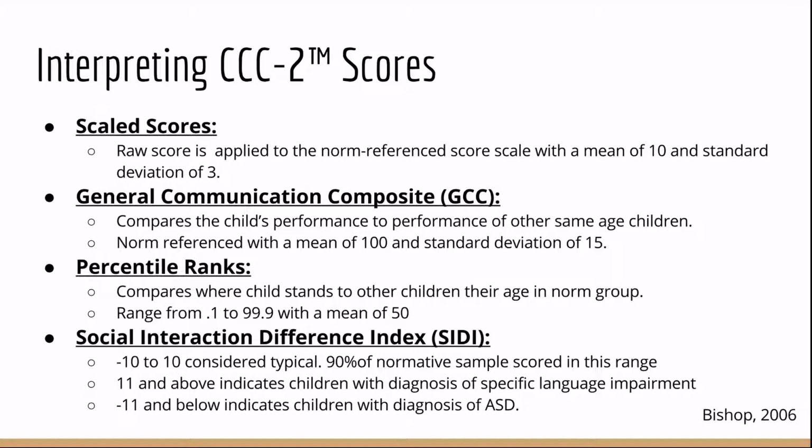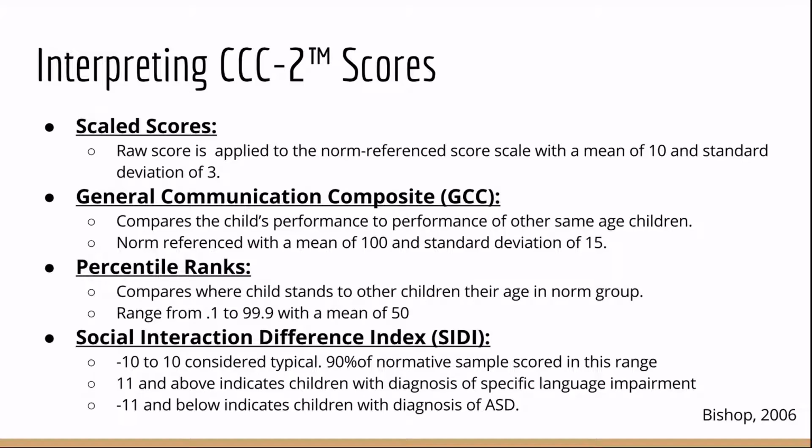The scale scores are norm-referenced scores derived from the raw score given by the caregiver. The scaled scores have a mean of 10 and a standard deviation of 3. The scale score measures include the scales A through J, which are speech, syntax, semantics, coherence, initiation, scripted language, context, nonverbal communication, social relations, and interest.